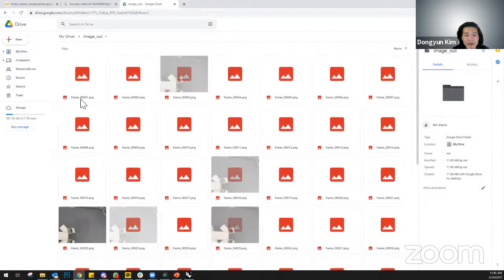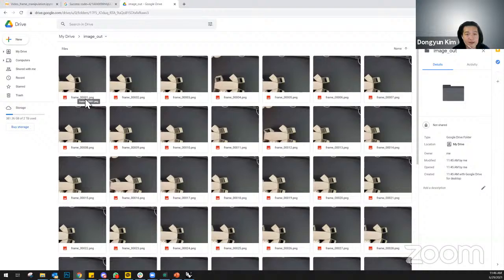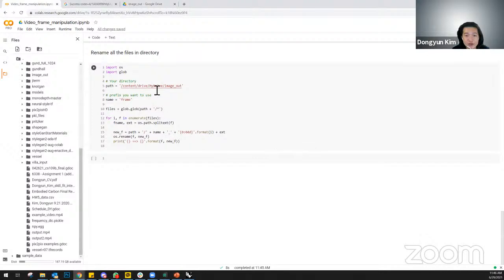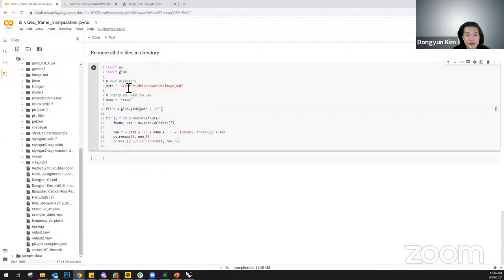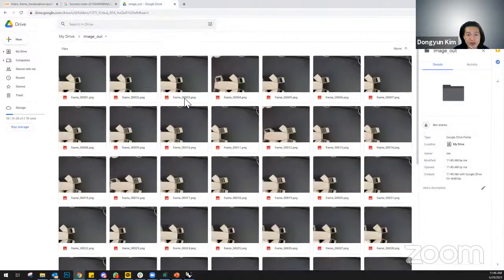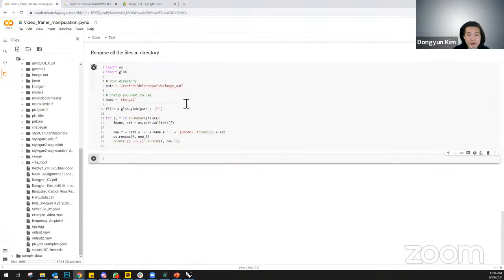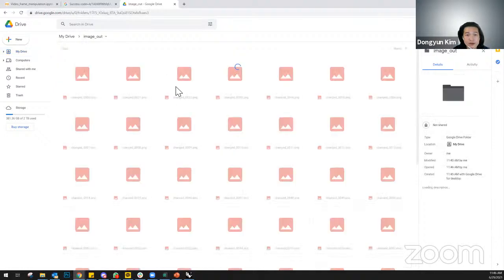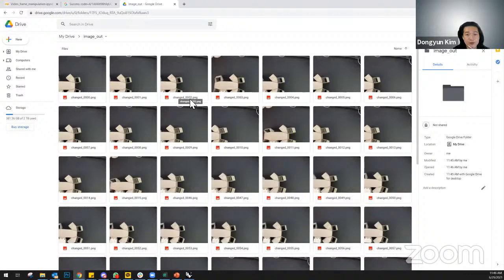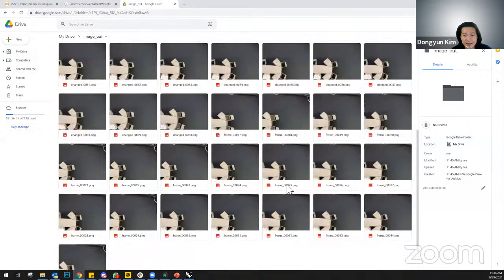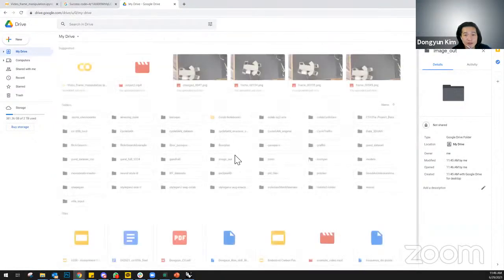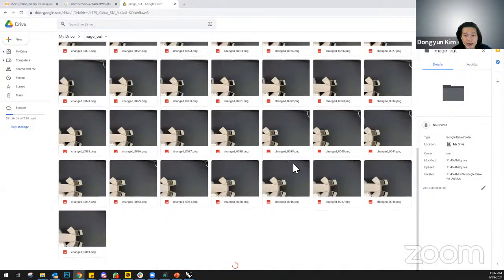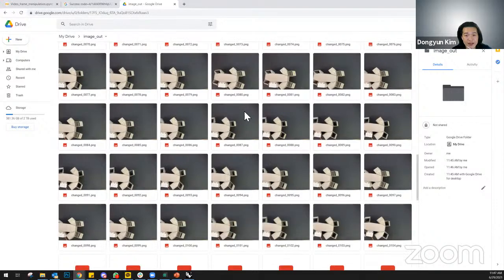Yeah, image out, and it created 5 length numbers. And if I wanted to change it to 4 lengths, let's run it. So I just want to change to length 4. So now we have 5 lengths, but let's do it. So changed the lengths for the numbers in the file names. I think it's kind of not a real-time update. Yeah, there's some delay when it is processed.